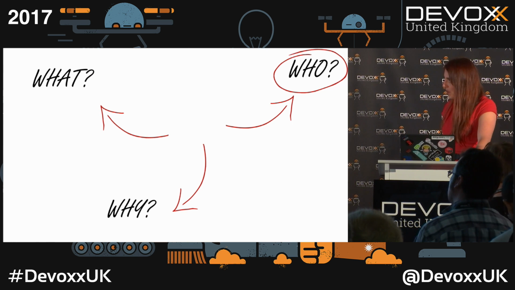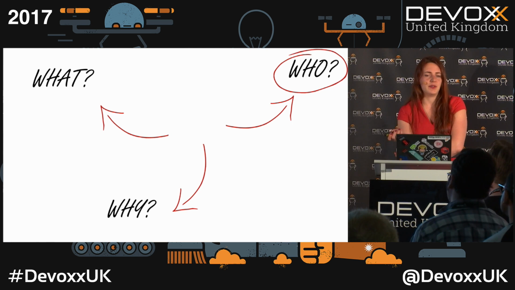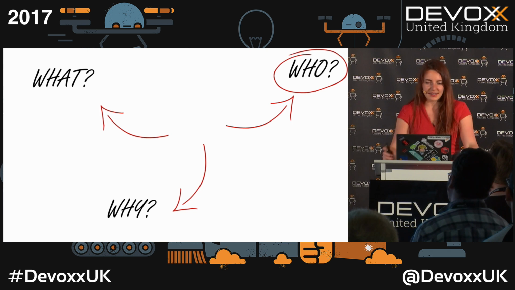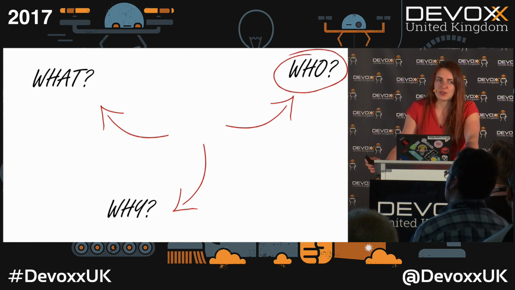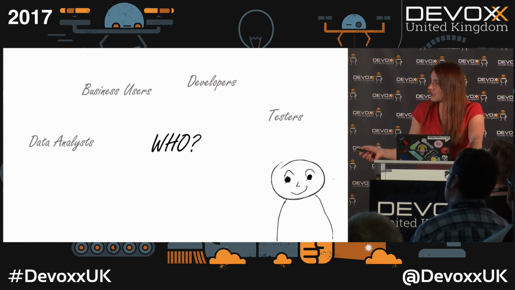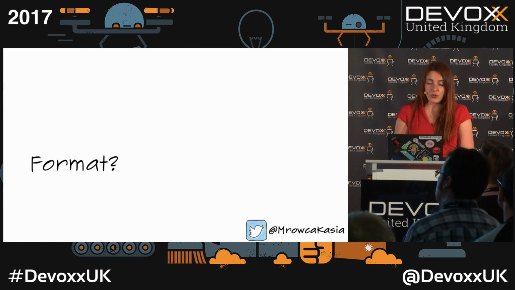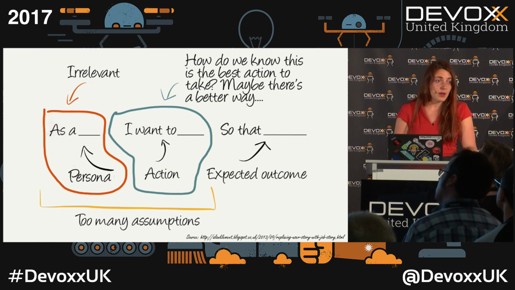Another question is who. Frequently we are asking who is the user, but here I would like to flip it a bit, because obviously we need to know the persona, I'm not denying that, but we also should know who is actually reading the user story or the backlog item. Frequently those are data analysts, maybe some developers, obviously testers, some business users, but actually business users frequently are not even reaching out to read the user story. What I want to say here is we should focus on a format that is clear for us, and we should agree what it is. If we want to have the format in the classical manner, fine. If we want to flip it slightly, that's fine as well, but we need to discuss.